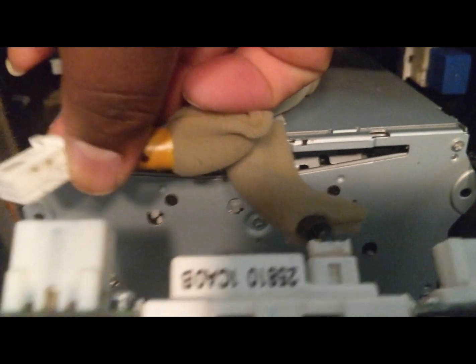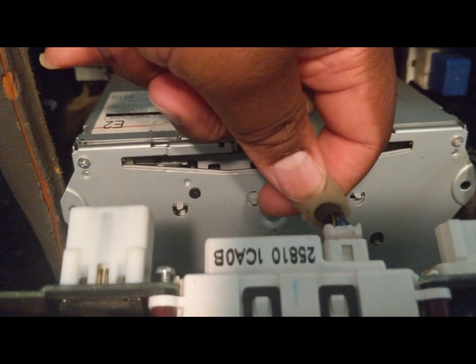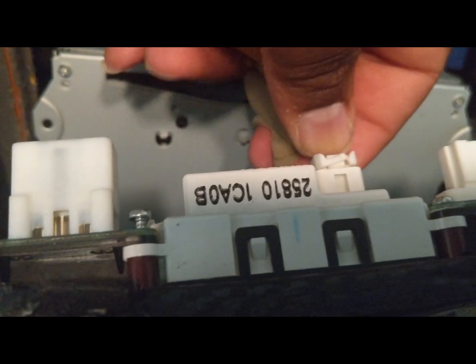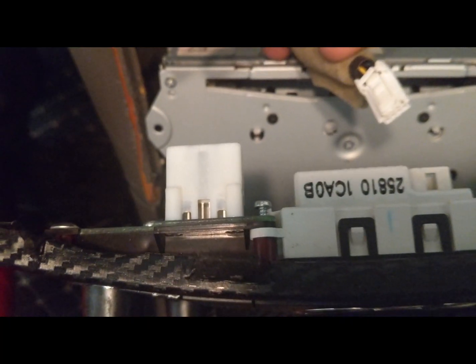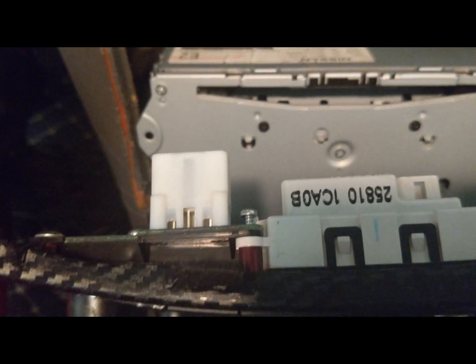I labeled this 1. 1 comes from here. Okay. This piece is what powers the clock at the front. You will not need this piece. Okay. You will not need to connect it to the Android unit. So let's go ahead and take this out. I didn't label it again because I'm not going to be using it. All right.